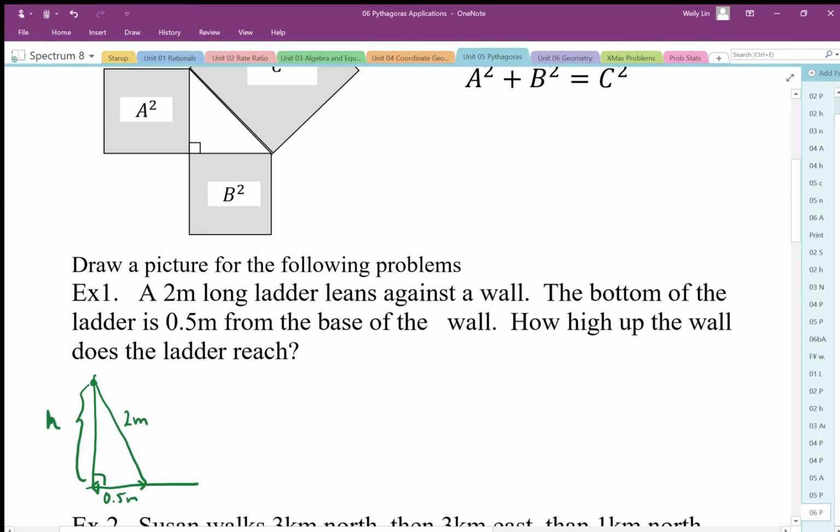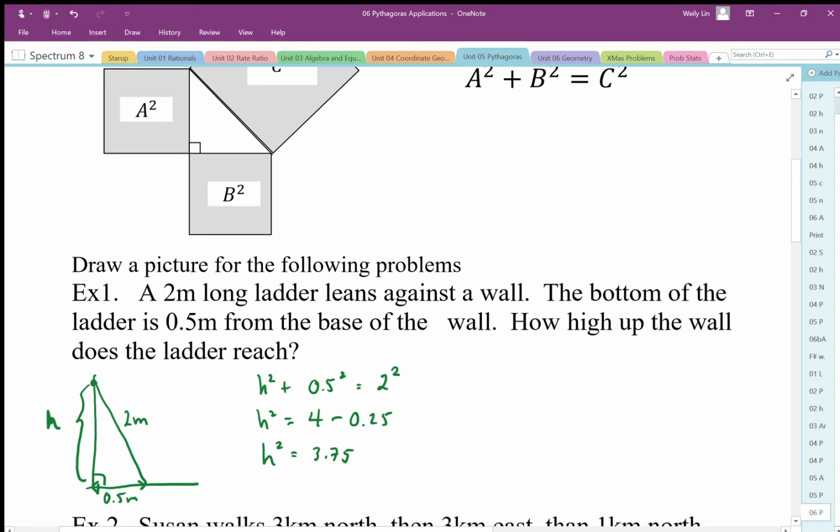Okay, well, here we've got our right triangle. We know that the square of h, the square of 0.5 should add up to the square of 2 meters. Okay, so it looks like this: h squared plus 0.5 squared, again it's about the squares, not about the lengths, is equal to 2 squared. Okay, again it's about the squares. So h squared is equal to 4 minus 0.5 squared, which is 0.25. So the height squared is equal to 3.75. That's going to be the square of that edge.